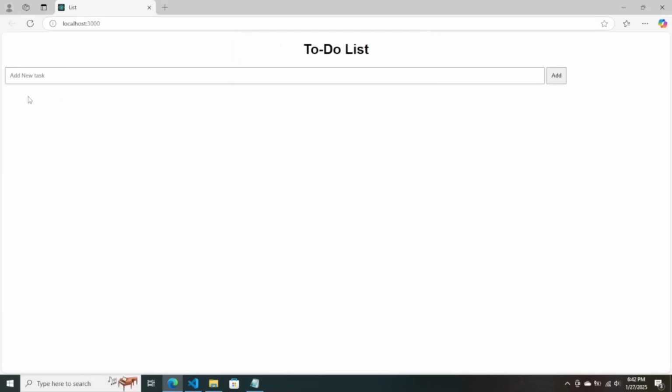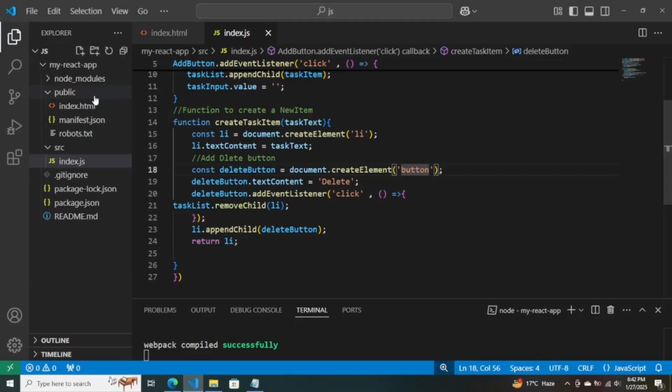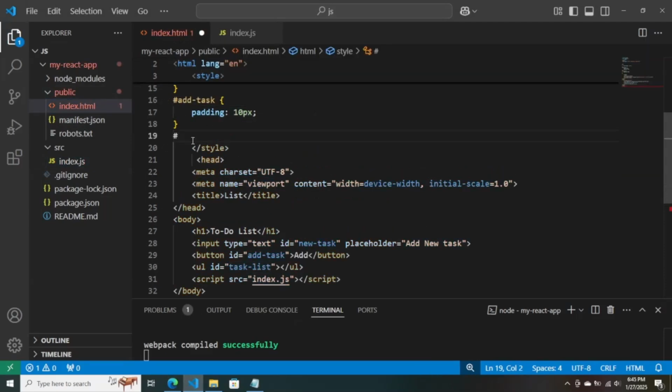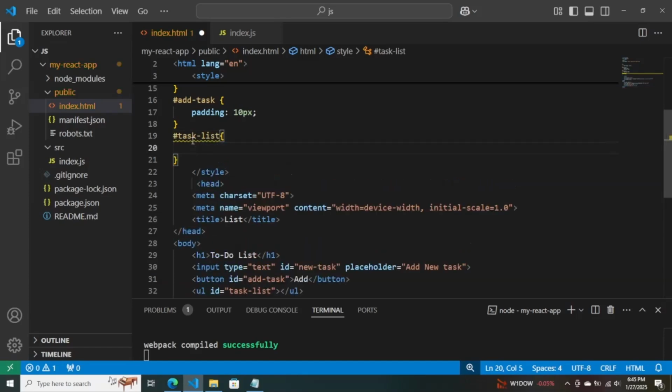Now we will apply CSS on this added item. In the index.html file we will use hashtag and use task-list, task hyphen list, open curly brackets and use the property and value CSS list-style-type none.